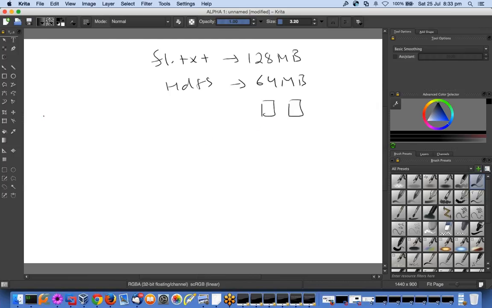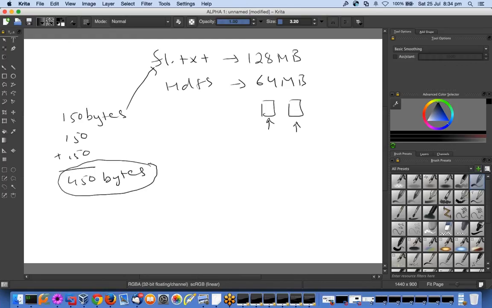So now what will be the object size in the memory of the name node? It will be 150 bytes for the file name itself and 150 for each block. So I will have 150 plus 150 for the two blocks, 450 bytes, right? 150 for the file name and 300 bytes for the blocks, which will be needed in the memory of the name node to address the data structure.